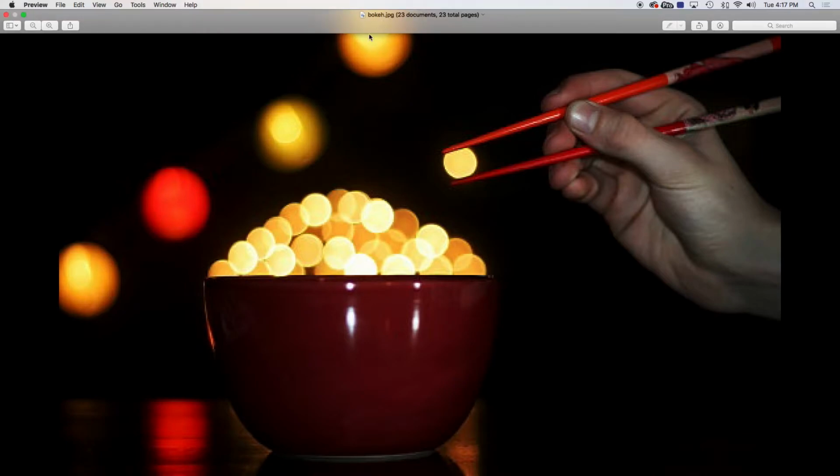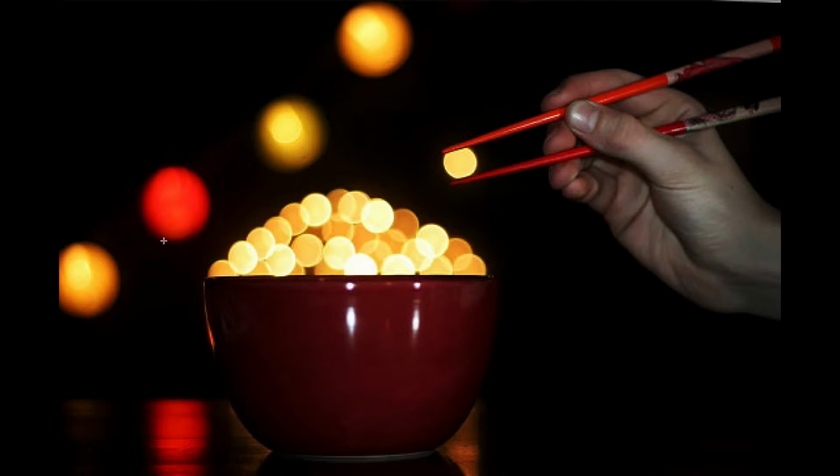Maybe these are a string of lights on a patio, or maybe a bush full of lights, and they just made it look like these lights are just blurry in the background, and so they just positioned that pot exactly where it belongs, and the chopsticks exactly where they belong, in order to make it look like they are grabbing the lights. I've seen students do the same thing with Christmas lights.